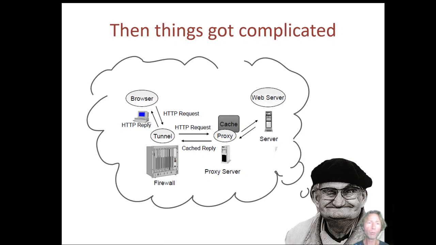For instance, we had a browser that actually went through a firewall and perhaps used a cached copy of the web content in a proxy server, and the proxy server would actually be communicating with the actual web server. So now it becomes more complicated. There's more moving pieces in this picture, but it's still something that we can wrap our heads around.